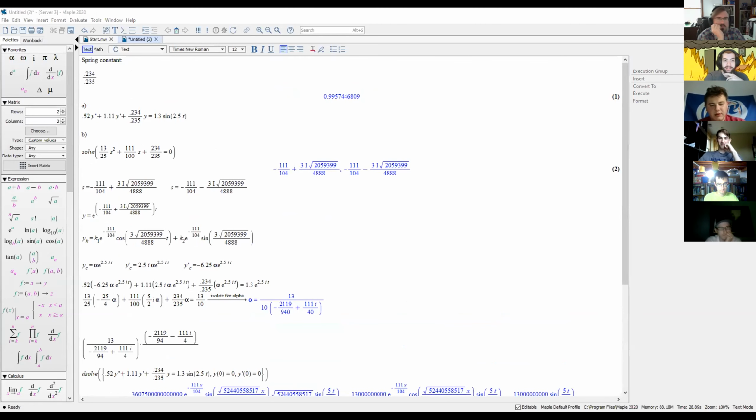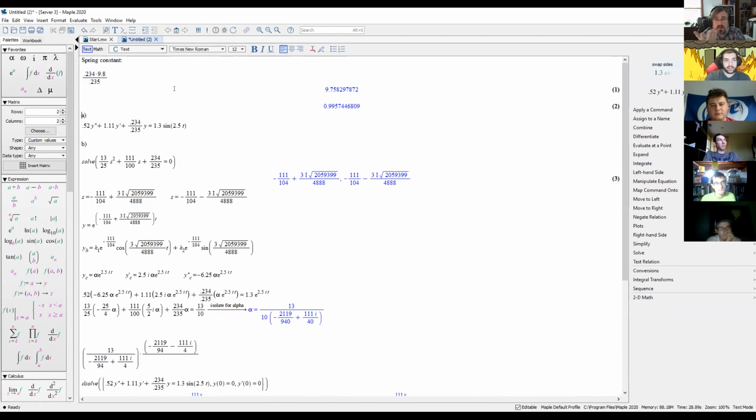Oh, and I just realized we forgot to multiply it by acceleration to get the force. Yeah, because the spring constant isn't mass over distance, it's force over distance. But the nice thing about this Maple document is it's easy to fix, right? So it's 9.8, right? 9.8, yeah. And we divided it by the amount of stretch, which looked to be about 0.235 meters. Okay. And so not surprisingly, it's about 9.8. Yeah. Roughly. Does that look about right compared to what you guys got?